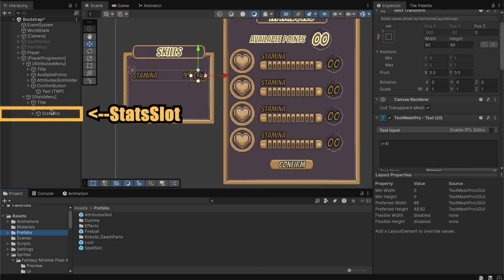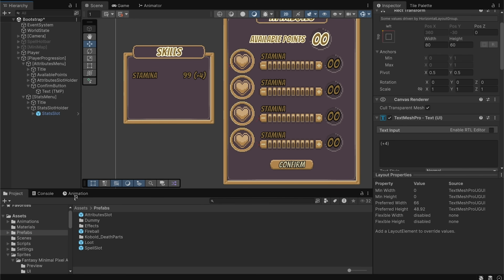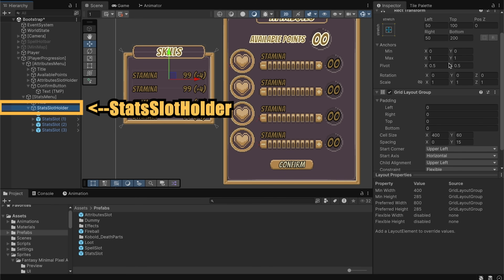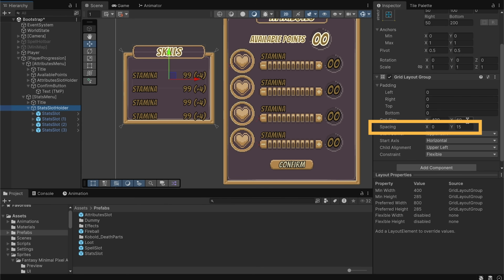Let's head to our prefabs folder, drag this in there so that if we make any changes in the future, we don't have to change them individually. I'll then duplicate, so we've got a few of these. You can make as many as you need. And then I'm just going to play with the spacing so that they fill the space up nicely. And if you've got more stats, you might want to have a little less spacing. All right, that actually does it. We've now got our attributes and skills all set up.